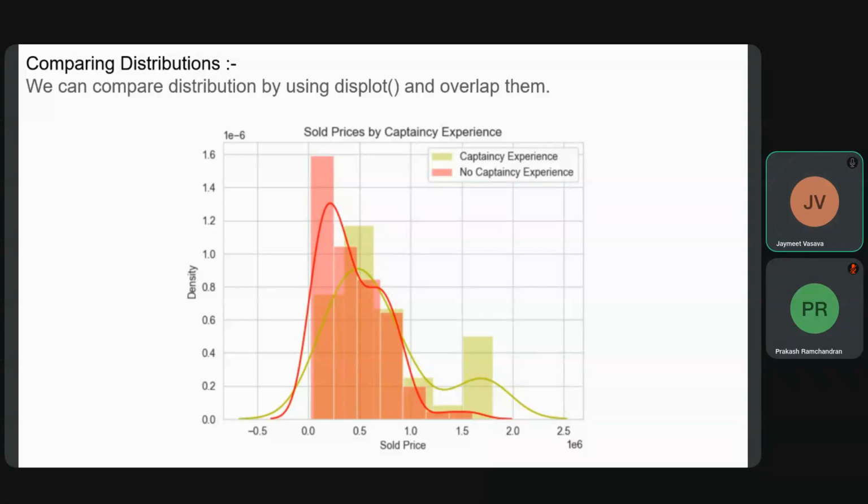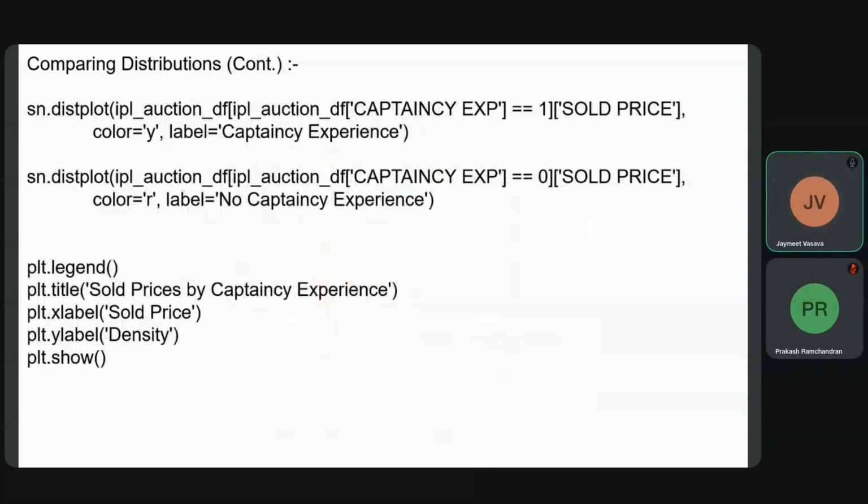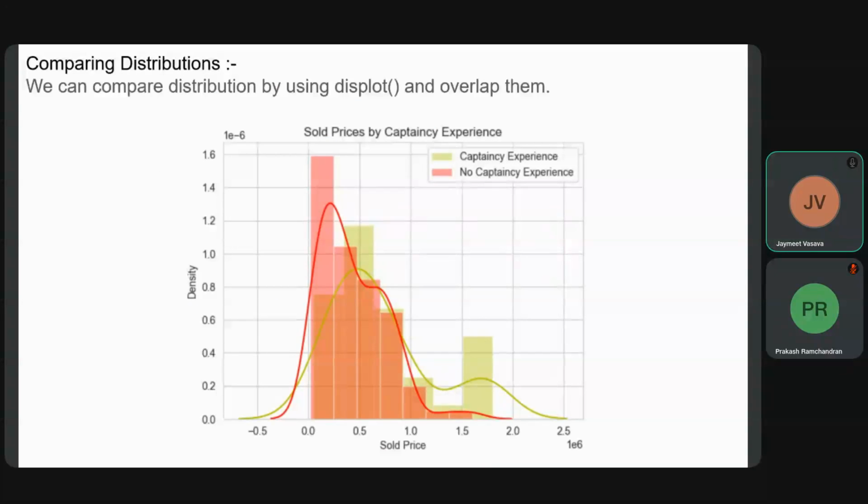What we mean by that is, let's say we want to see the selling price of players who have no captaincy experience and who have captaincy experience, and then compare the results and what the visualization tells us about it.